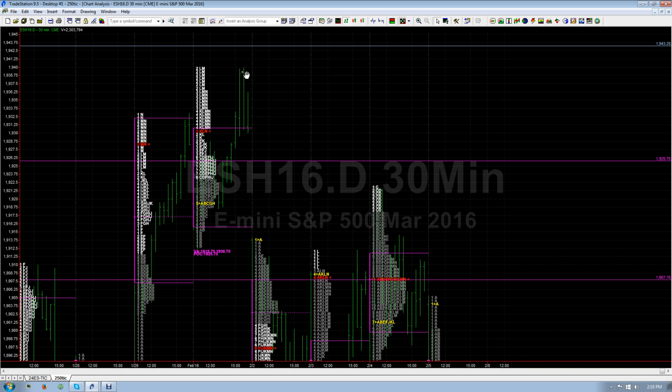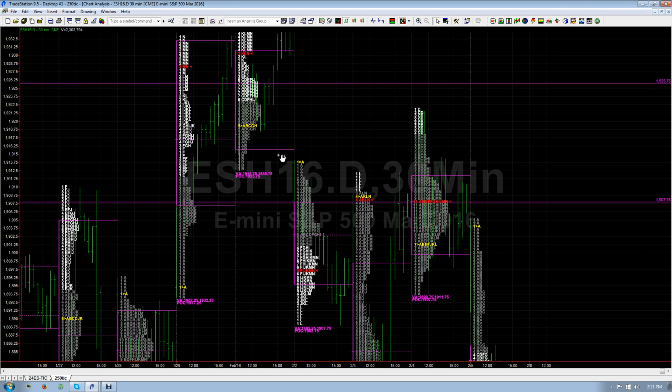The point I want to make here is the difference between a poor high and a good high is in this auction, what's going on behind the scenes. In this auction process, you have buyers willing to buy higher, but there's no sellers for the buyers to buy from. And so the buyers just liquidate their position and get out. And that means the sellers are lower, which you can obviously see here. The market gapped down and the sellers came in below value. Okay, so that's a poor high.